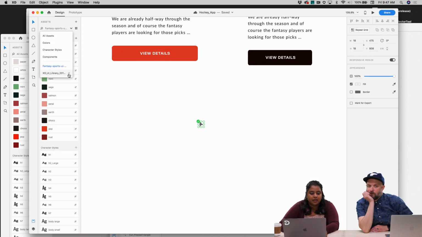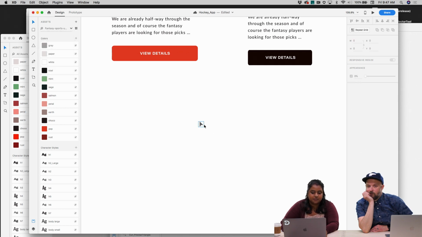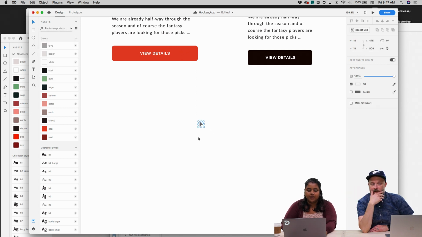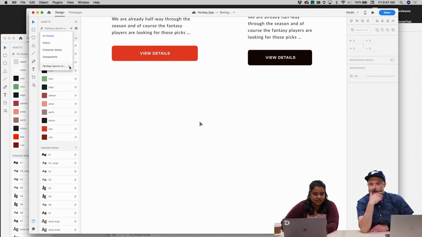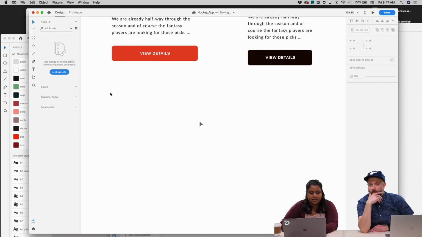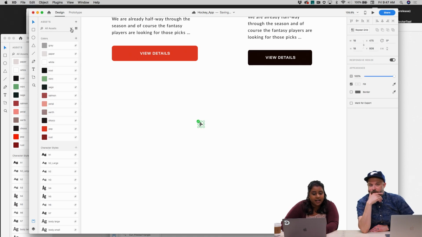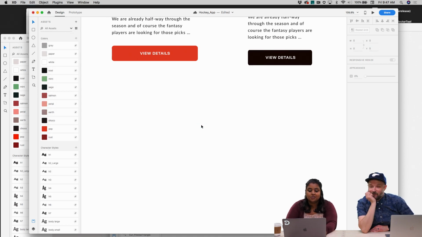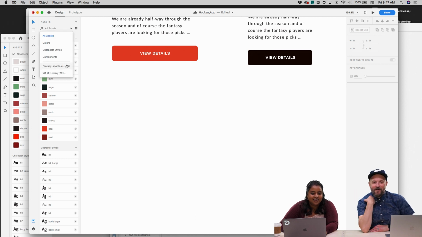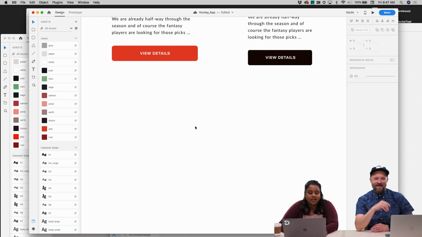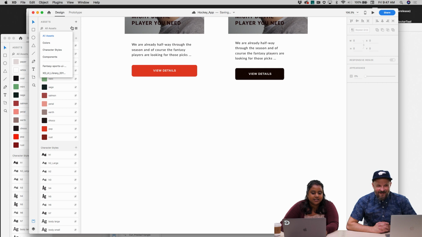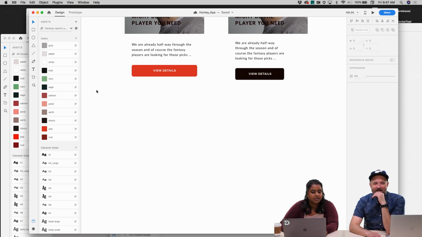And if I want to remove this, I can click and it just becomes an object on canvas and not a component. I can do the same with Fantasy Sports. Oh, that's way cool. And can I undo and bring it back? I can. I didn't know. We're learning things ourselves. Yeah, if you accidentally delete it. So that's the way to get rid of or filter down by the source you've created.